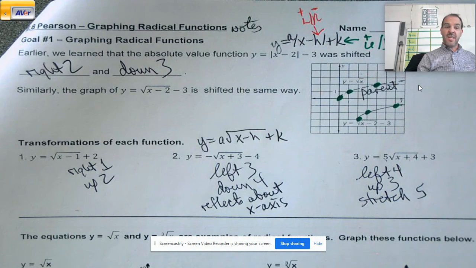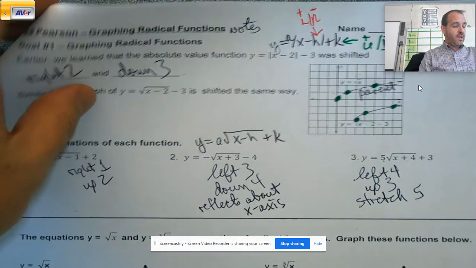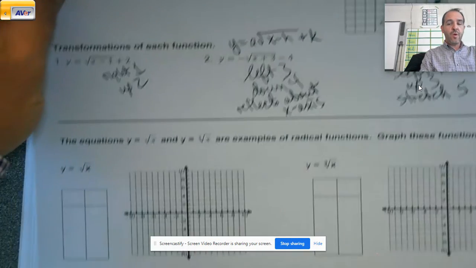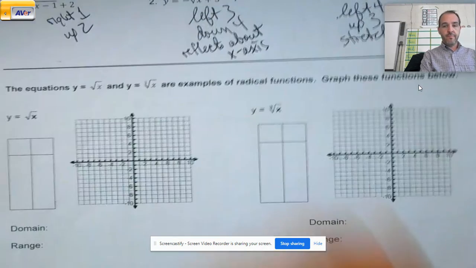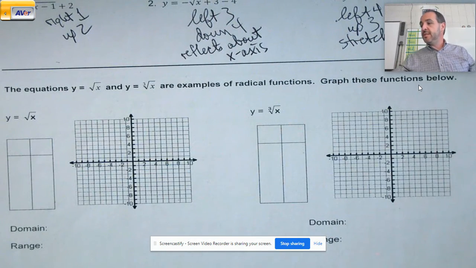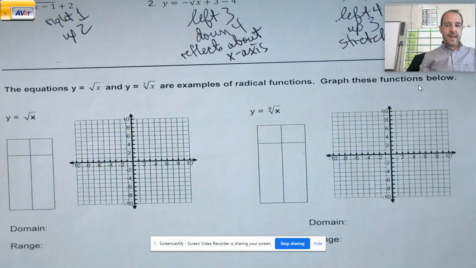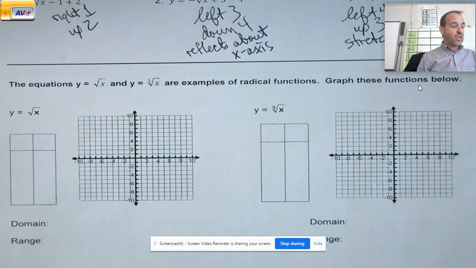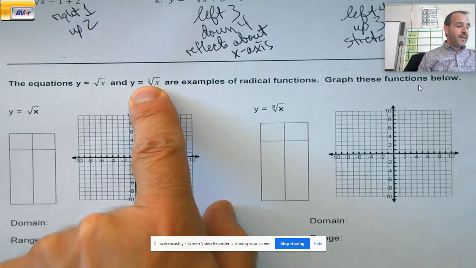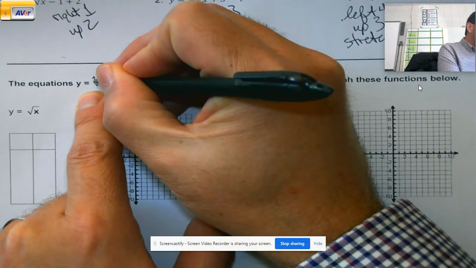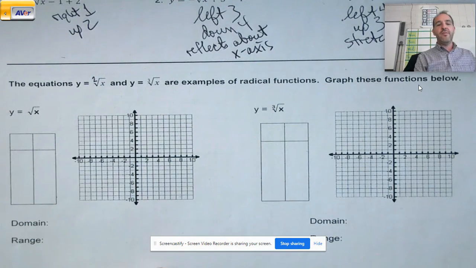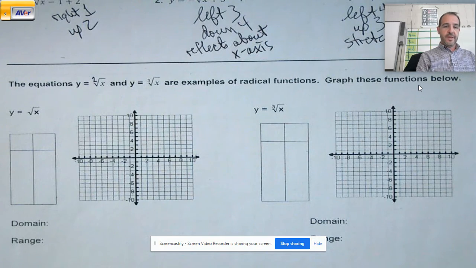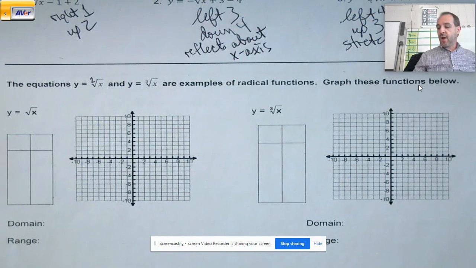Okay, so that's just it for now with our transformations. So when we start graphing, and I am going to pull something else into play here momentarily, get that ready. So the equations y equals the square root of x and y equals the cubed root of x. Again, we always assume if we don't see a little index or root number in there that it's a 2, but we're going to be dealing with 3's as well. So we're going to graph these.